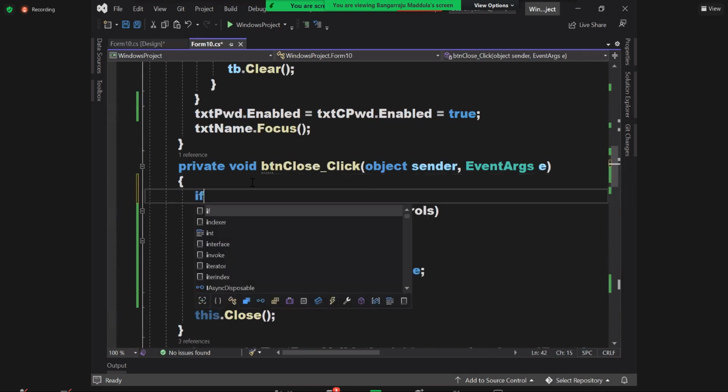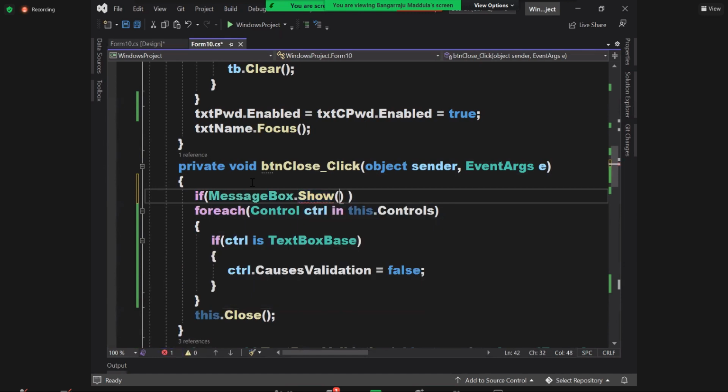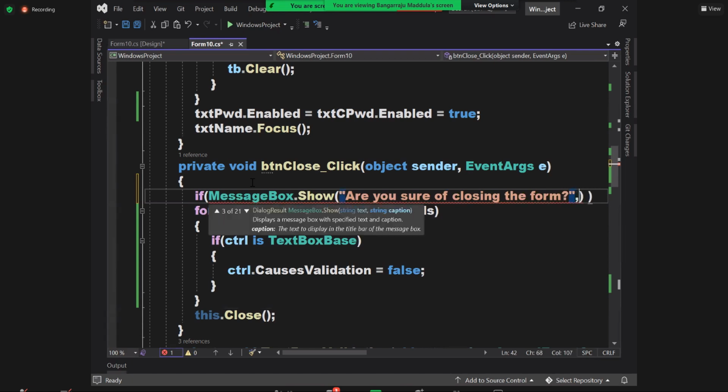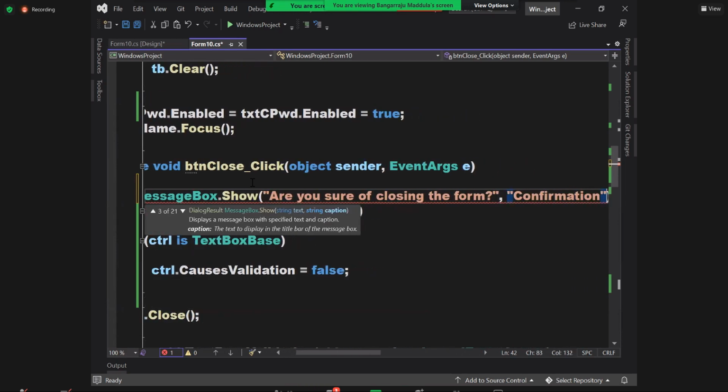If MessageBox.Show, what? "Are you sure of closing the form?" I'm questioning you. Comma, what message? It's a confirmation message.